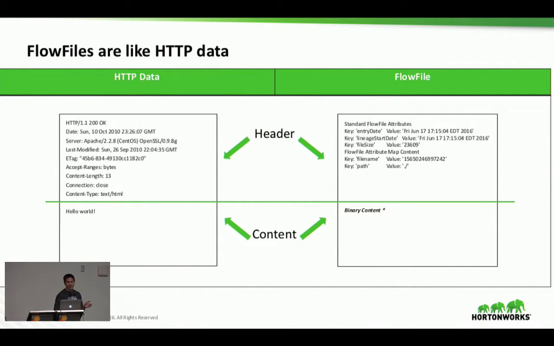I mentioned before that flow files are this kind of HTTP-like data. Here's a quick little diagram to show that. So in this case, you look at the HTTP data on the left, right? We have a set of headers, what the status code was, timestamp, what the web server was, some payload. NiFi is very similar. We have these key value pairs, these flow file attributes. Some are standard that come with the framework that it takes care of to track things, monitor those objects as it goes through the system. Some are added by users and processors.